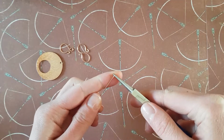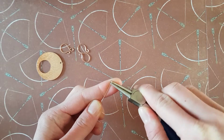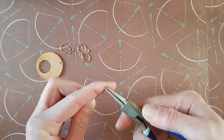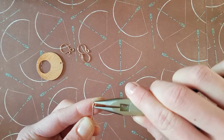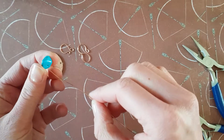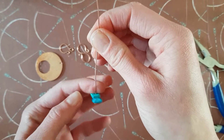To create the head pin, take a piece of 18 gauge wire and make a tiny loop on one end, then flatten it with the chain nose pliers. Add some gem chips or beads of your choice.